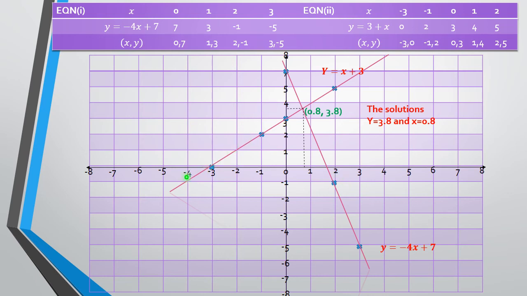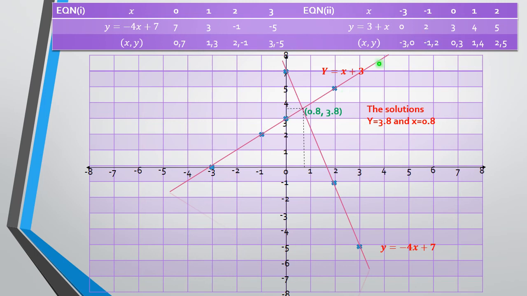So let's go to line number 2. For line number 2, you plot the points. We start with negative 3. x is equal to negative 3 and y is equal to 0. So that point is going to be along our x-axis at point -3. And then we are going to have -1 and 2, so we have a point here. Then 0 and 3. 0 and 3 is going to be along the y-axis, at point 3 of y.